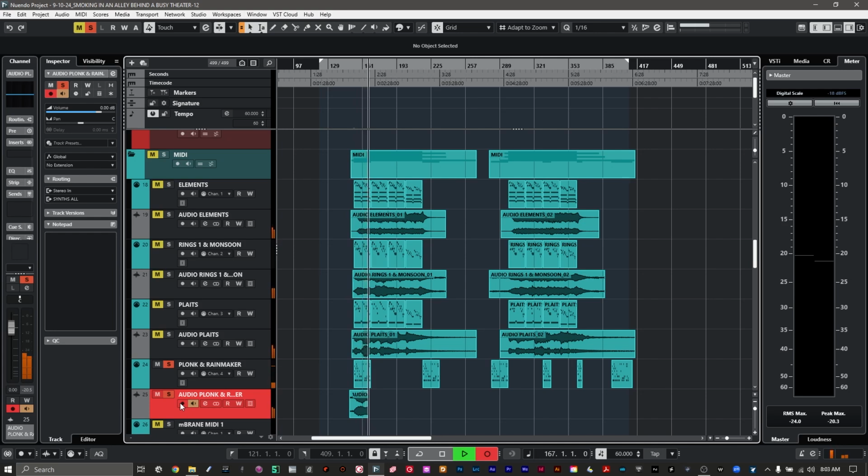So the next thing that we're going to do is set up another stereo track, and what I want to do is get a composite mix of all of the modular synth voices that we have so far.